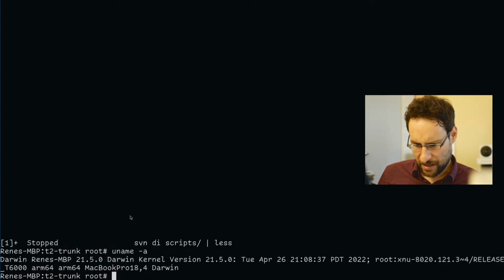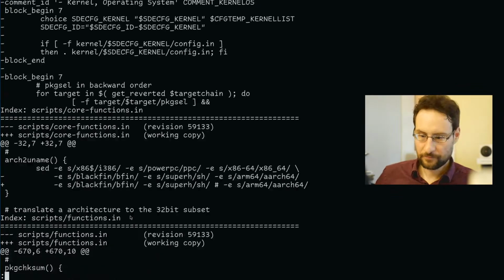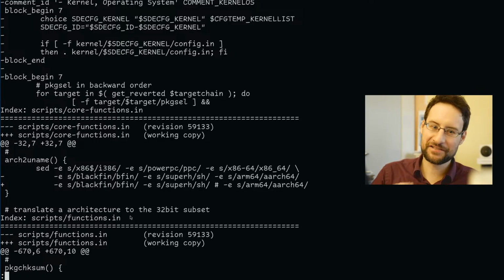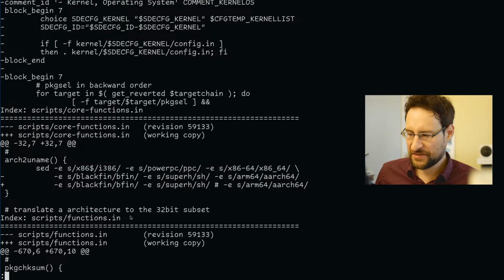Apparently they use arm on macOS instead of aarch64, which I applaud Apple. The one thing that is not buggy, the one thing that is sane.